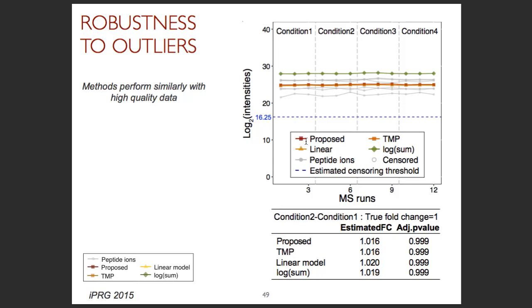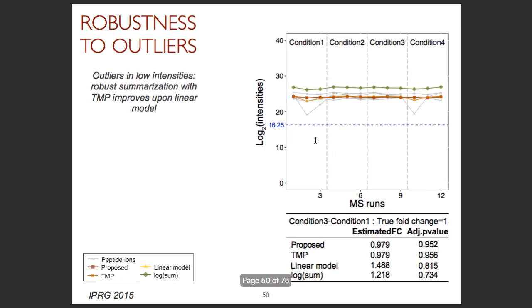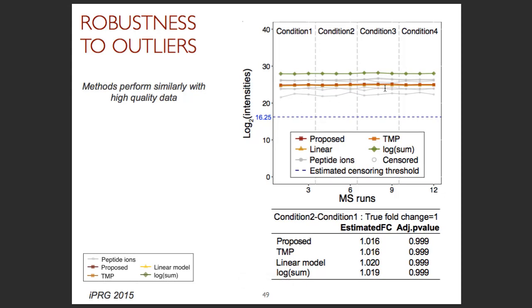And then this brown reddish line, I should have called it MSstats. So this is what MSstats is implementing. So we can just take a look at that. First of all, here is a protein which has no problem. It has no missing values, no outliers. By the way, this blue line is the line below which we don't trust the values. So here, everything is very nice, right? And when everything is good, everything is good.